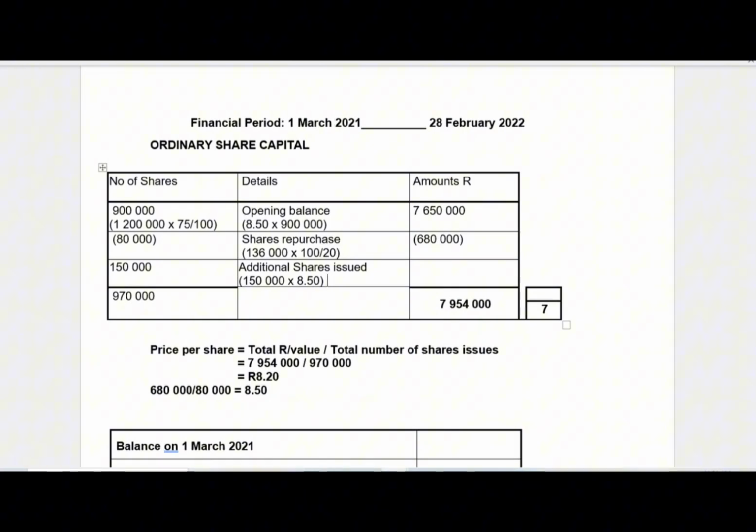7,954,000. If not, no problem, but this is the way of doing things, because in accounting, to understand better, get the right format, the right principle, because sometimes that's why they give you a principal mark, or most of the time, when they realize there are some errors they might have made in the question, they give you a principal mark because you are able to apply the correct principle. So don't worry, we're doing the right thing here. 150,000 multiplied by 8.50, I am getting 1,275,000.